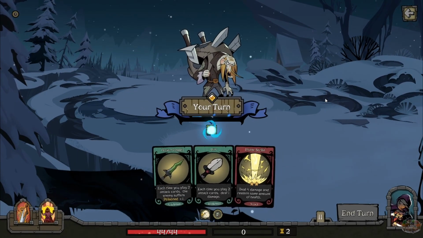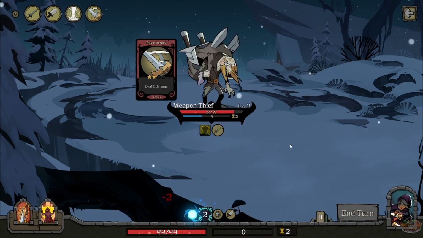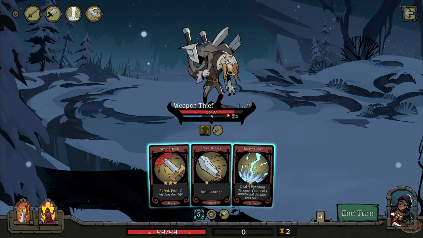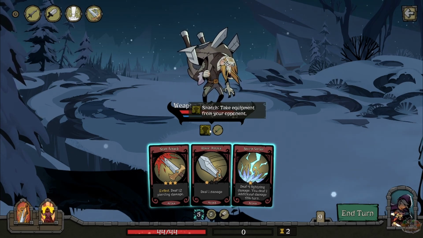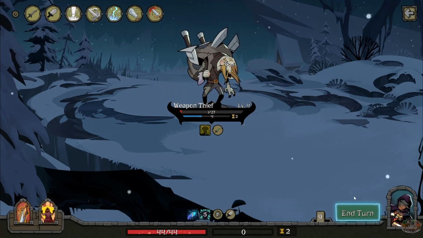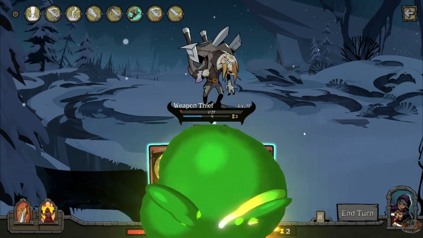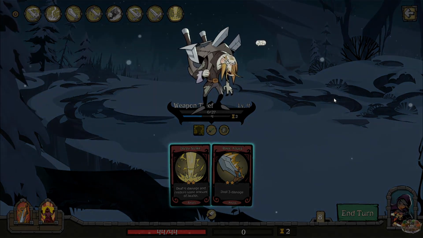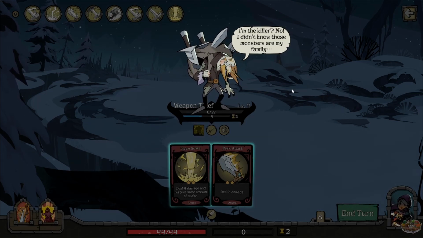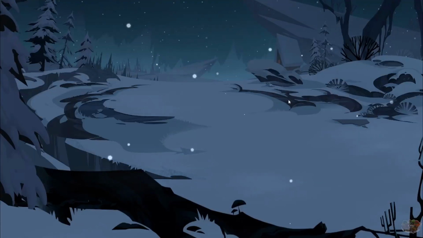Hey, another treasure. Oh, he's got poison too. What's this one do? Oh, you stole that from me. Oh, what a jerk. Yo, what a jerk. He's stealing equipment from me. If only I would have had these weapons. If it weren't for the Dean weapons, I would have lost my family. Who's the killer? The murderer? No. I didn't know the monsters were my family. Aha. It's serious.